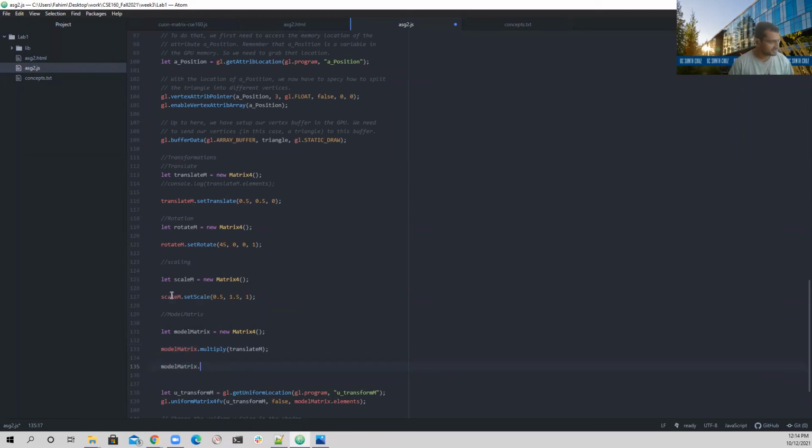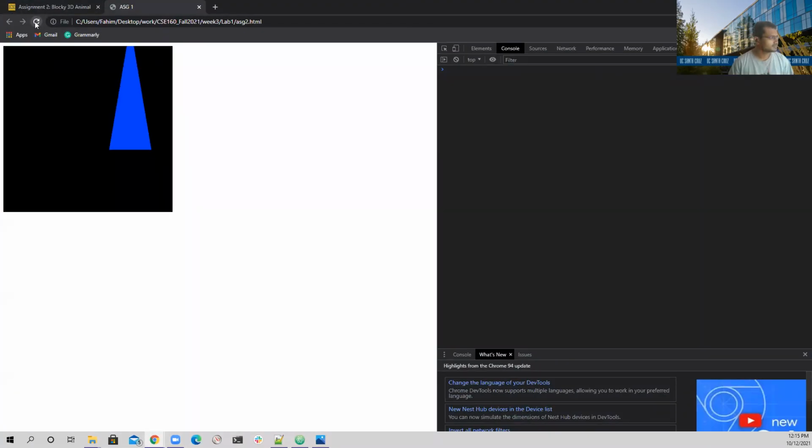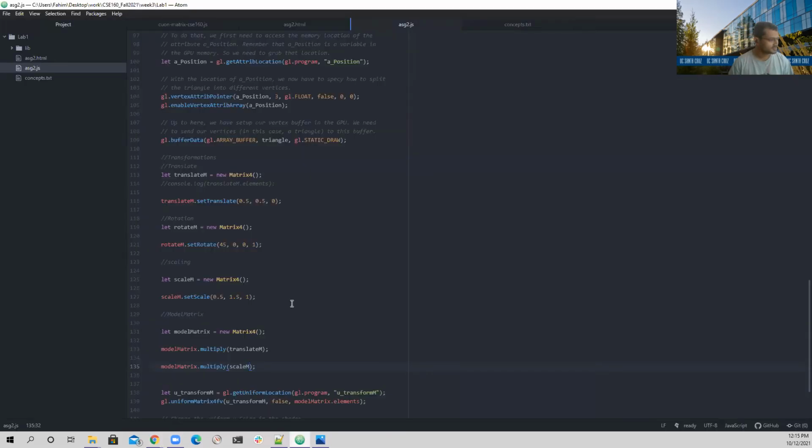So now let's do the scaling. Let's use the same scaling, so the height will be half, the width will be double. So multiply the scaling matrix with this. And now you see, we have a scaled version of the triangle, but still it is translated. So we applied multiple operations to the triangle, right?